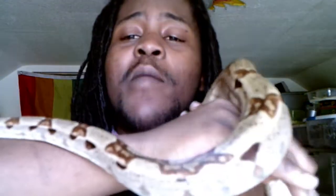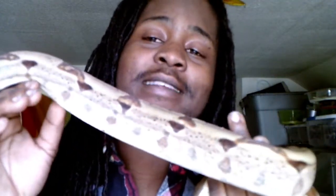You don't want to think about this. You absolutely need to have this because your snakes need to stay hydrated. Now, as you wonder what size water bowl you need for your snakes, I suggest getting a water bowl big enough for your snake to actually fully submerge itself in. Now, this may not be a common thing that your snake does, but when it comes time for shedding, it's something that they may want to do, and so you want to provide them the space to be able to do so. A water source is definitely going to be necessary for most snakes.